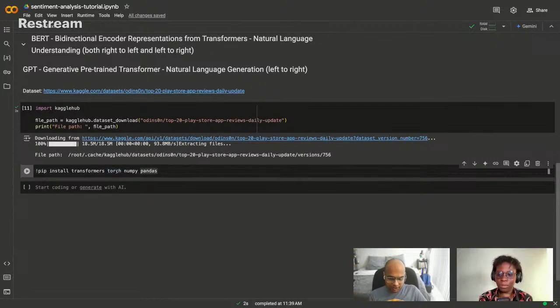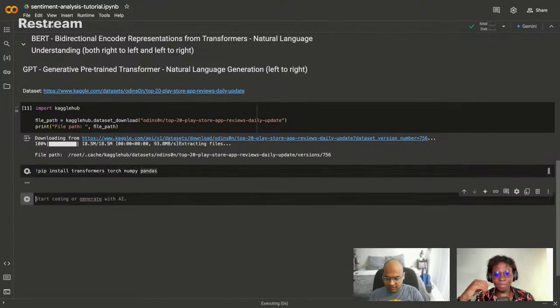Under the hood, whenever it has to do any kind of operations, I think it still uses NumPy for any kind of mathematical operations. Although by installing Torch I think it does automatically install NumPy, it's always good to be explicit and install the library anyway. So again, transformers, Torch, NumPy, Pandas. I hope that answers your question, Sophia. Yes, yes, that did. Cool.